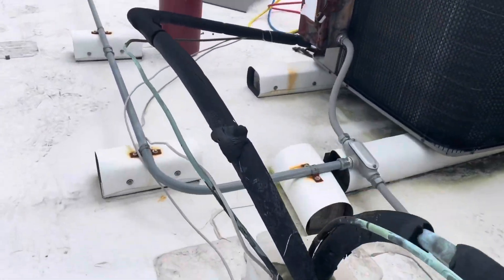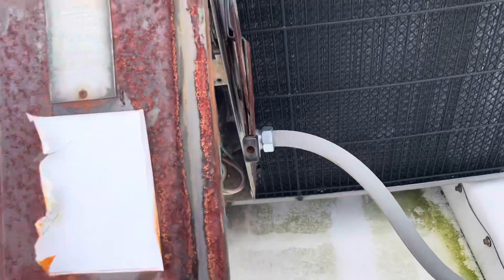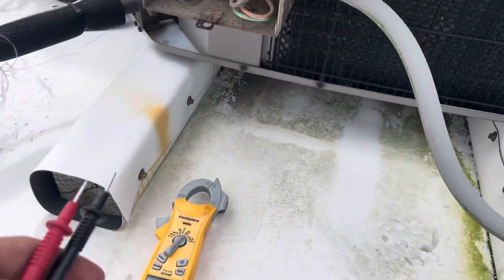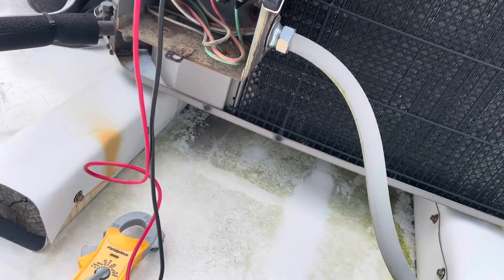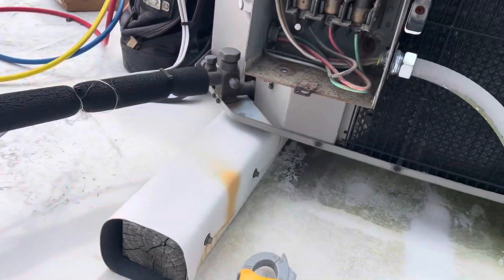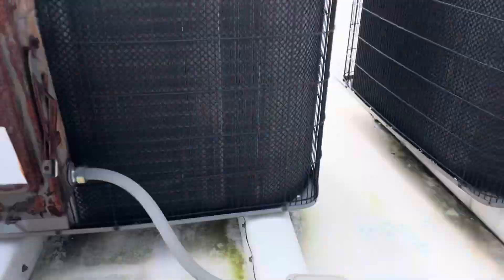I'm going to check the power to this one. When I first got here, I asked the maintenance guys — when I realized the one wasn't working — I asked the maintenance guys why that other one isn't working, and they didn't know. This one, at least, does have power to it. Something weird's going on with this one. The maintenance department said the fuses blew, and another maintenance guy told me the fuses blew and he just pulled them out of there. Don't know why he didn't try to replace them.